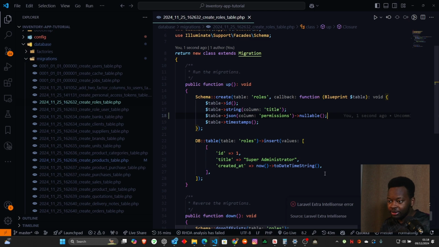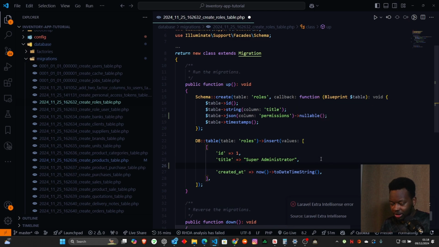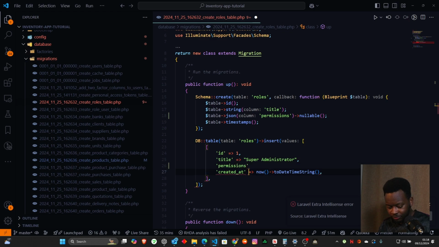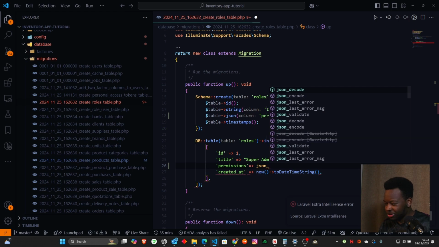So we have our roles over here for super administrator, right? And with these roles for the super administrator, we can attach all these different things. So we'll say permissions, and then attach JSON. JSON decode or JSON encode?